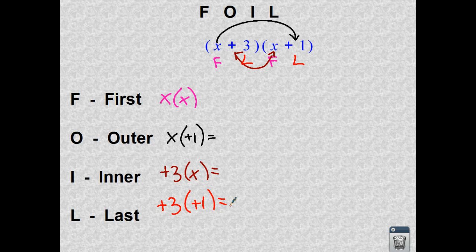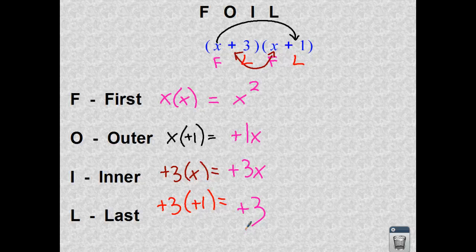If you take a look at this, it is almost identical to what we were doing in the distributing twice process, so you can just clean up the answers here. We've got x squared, we've got 1x, there's your outer, here's your inner, and here's your last, and we're right back to what we were dealing with. So FOIL works just as well, and it only works with binomial times binomial.